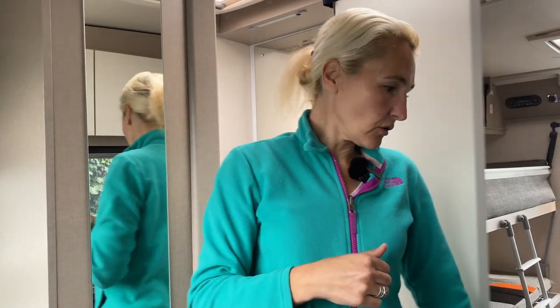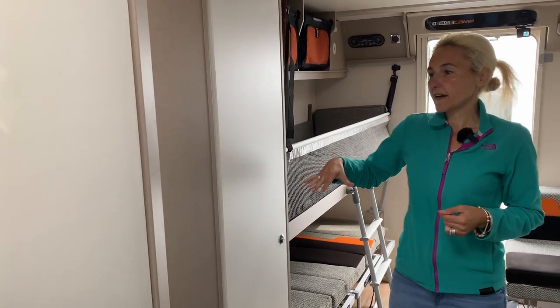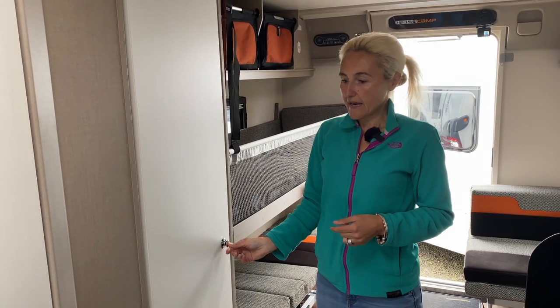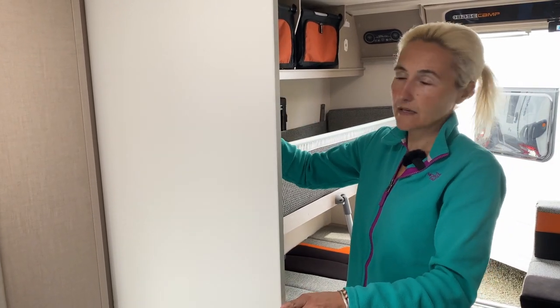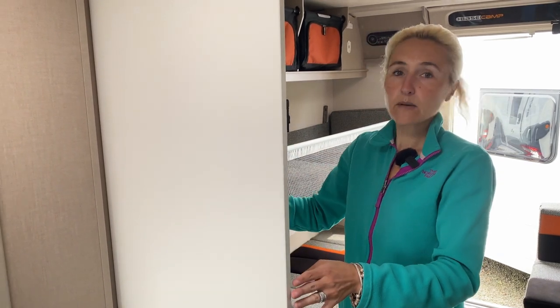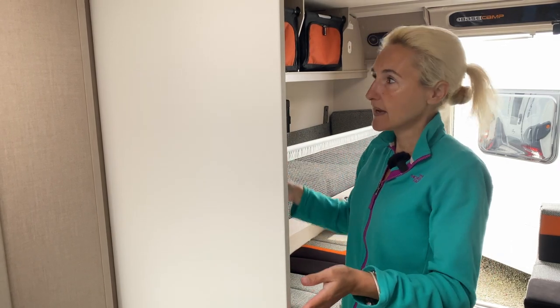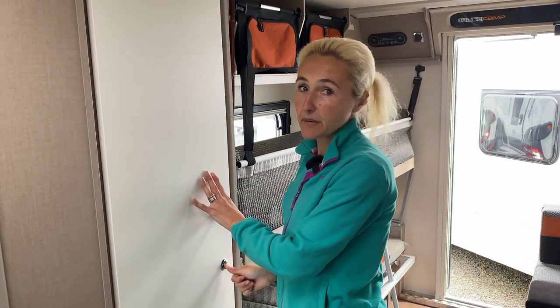Right, let's carry on down the caravan and have a look at the bedroom spaces. On the offside we've got the wardrobe — this opens out and inside we've got a rail for hanging clothing, the aerial comes in here, there's a little bit of space, and this is also where you store the ladders for the bunk beds. It is a little bit limited, if I'm honest — if there are six of you and you don't bring many clothes, there won't be room for everyone's.